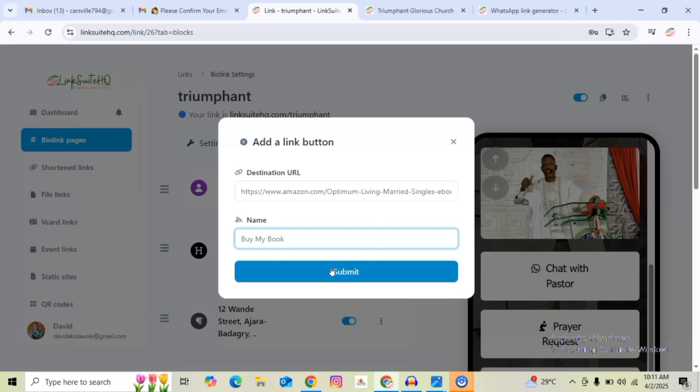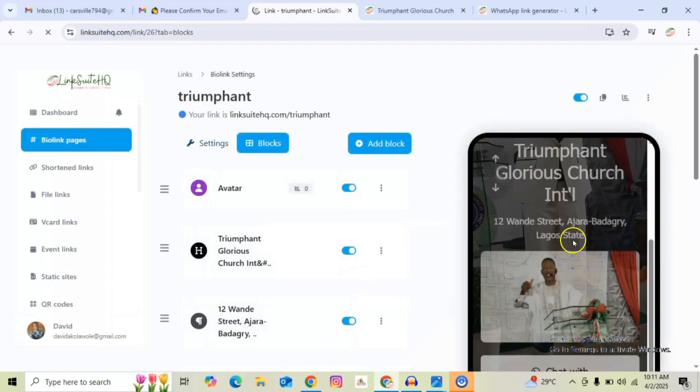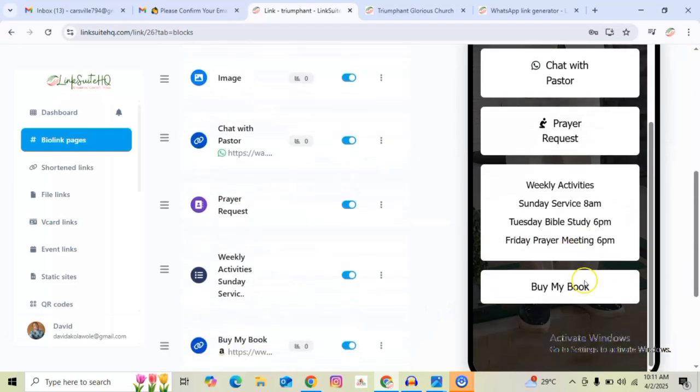Wherever you have a product, you can actually link it on your bio link page. So I'll just click on submit. With this now, somebody can just see your bio link and click and buy your book, your product, or whatever you are selling can be easily purchased from your bio link page. They'll just click and it will lead them to wherever you have it.